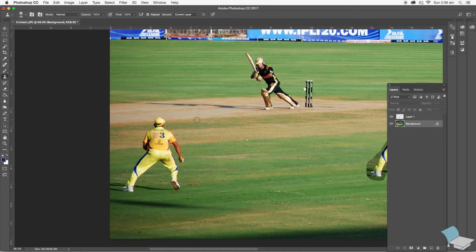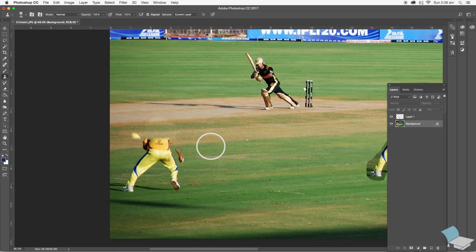So once again, press down Option, choose the area from which you want it to be cloned, and then move on to the fielder, or the area that you want it to be cloned onto. Press, and ta-da! You just drag. So what it's doing essentially is, you see the plus mark over there?